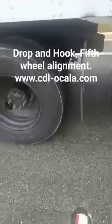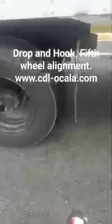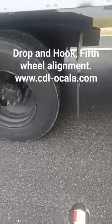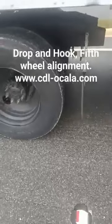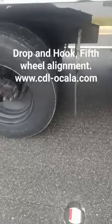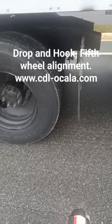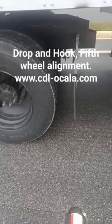And that's just something coming from an old school guy trying to teach the new generation. There's things that they don't teach you, or you learn the hard way. I'd rather give as much information as I can to the new generation of drivers, so that we don't get such a bad rep for not knowing what we're doing.